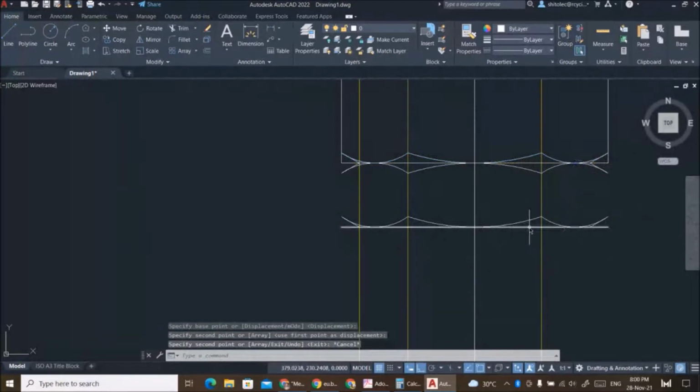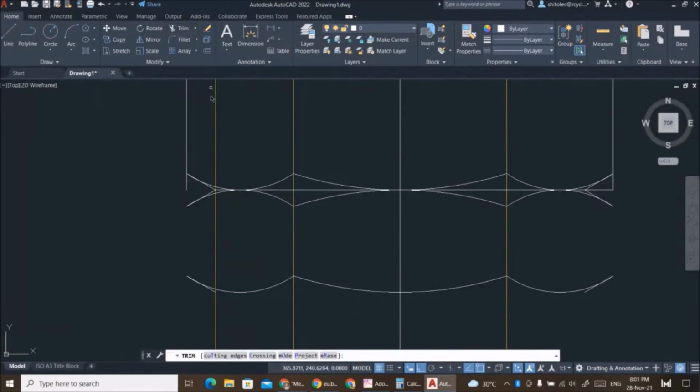Escape. Now we'll delete this line. Now trim this. And join these points.